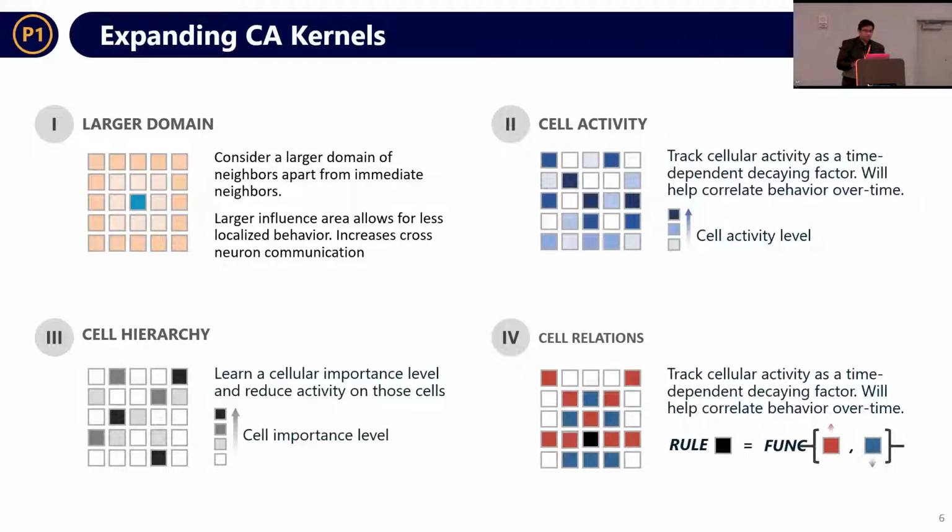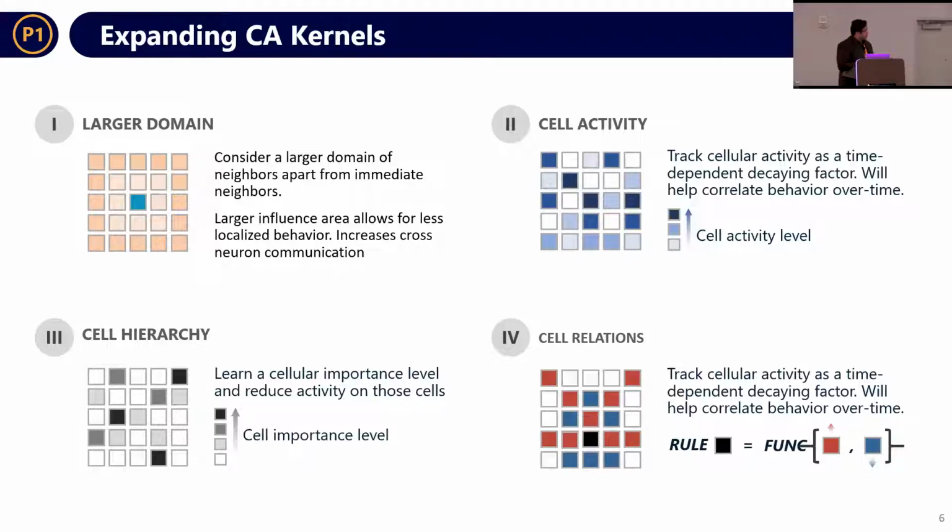As you saw, the previous kernels, that is the operating function that decides the next state of every cell, we looked into expanding the operating kernels and also expanding the number of kernels that operate on every cell. So here are 4 kernels that I proposed to really help augment the productivity of the cellular automata. The first thing is the domain, which is the actual distance from the cell itself, and how the distance from the cell to its neighbors affects the cell.